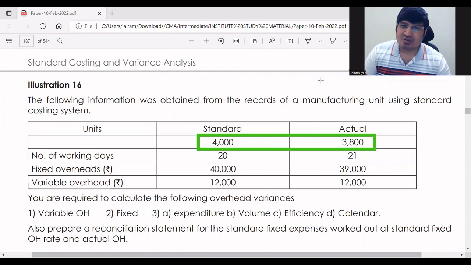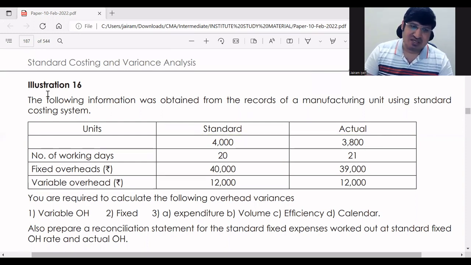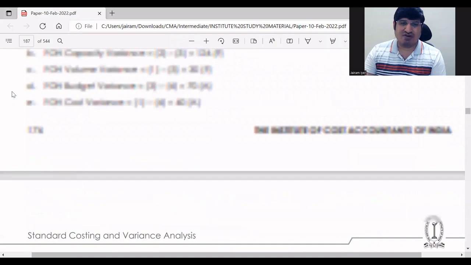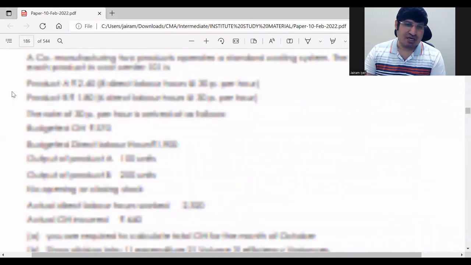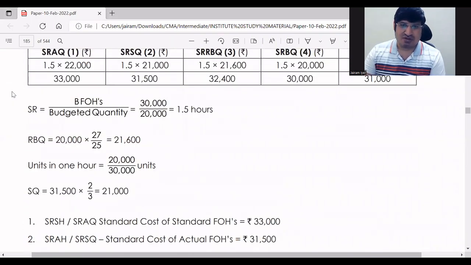In this particular problem, but as I told you, normally 80% chances you will get the hours basis, and 20% chances you can get it like this. So be ready for this also. I'll tell you once more what the difference is. I'm just taking you up to a former problem.